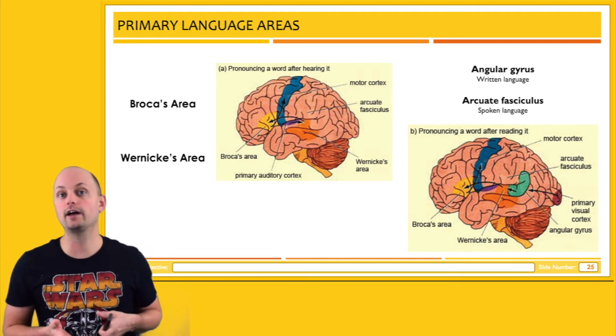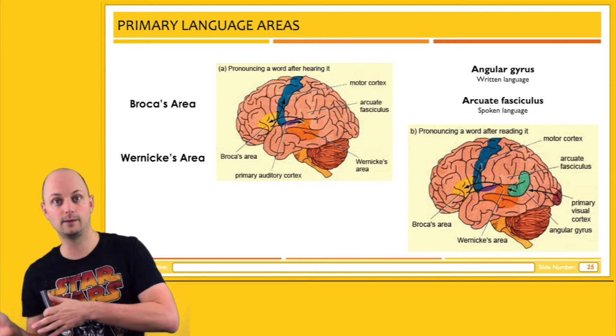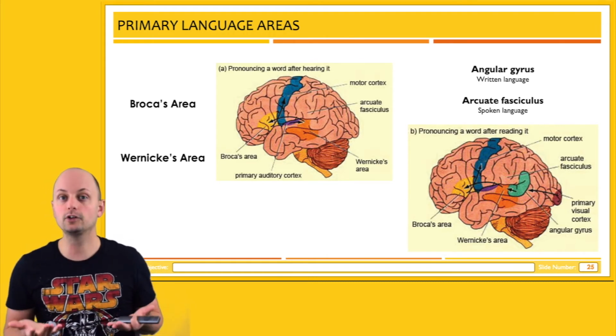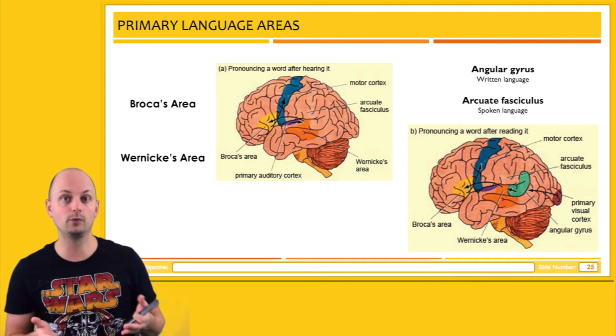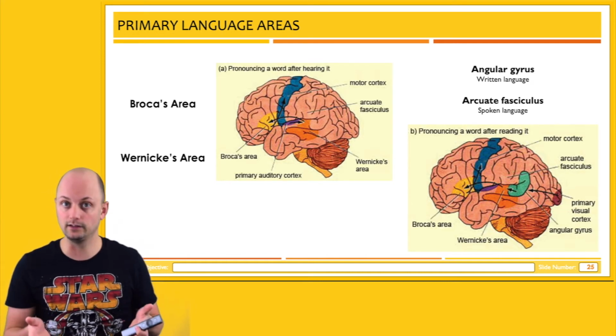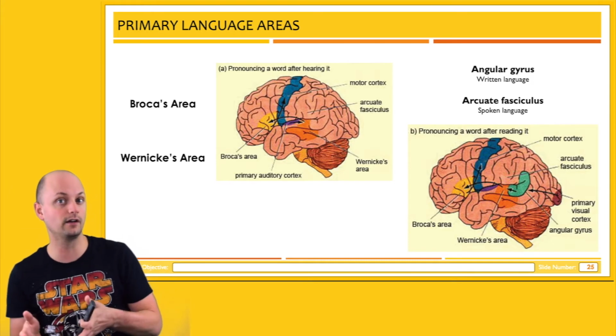And that means that they rely on commissural fibers to connect them to structures on the right hemisphere. But because of the close relationship between speech and language, there are also association fibers running between them. So, for example, we have one called the arcuate fasciculus, which is a white matter tract that connects Broca's area to Wernicke's area.